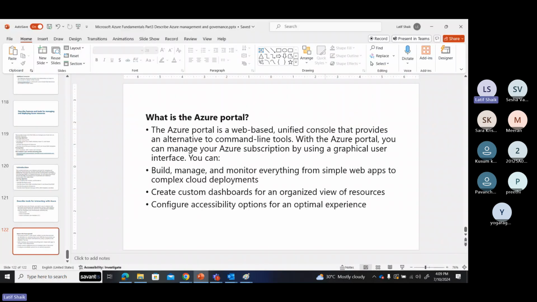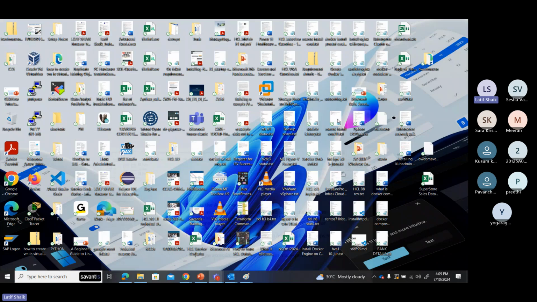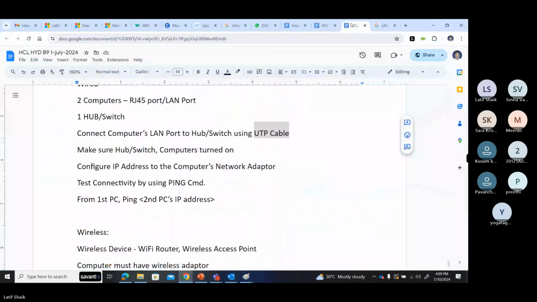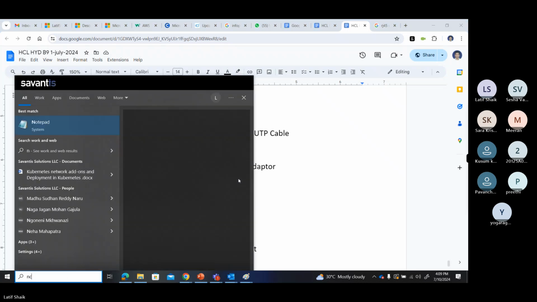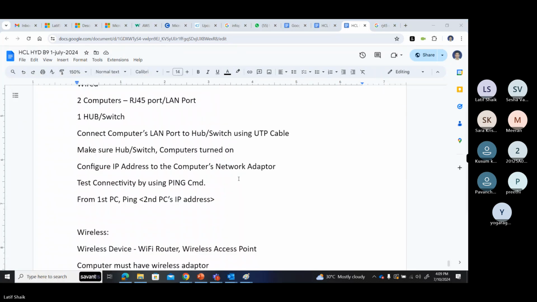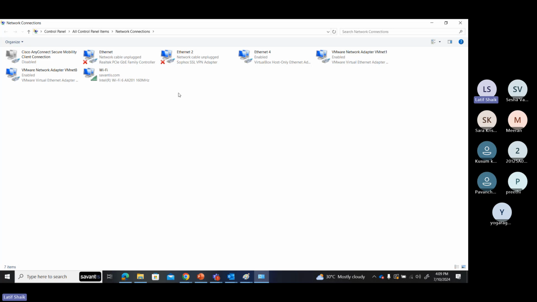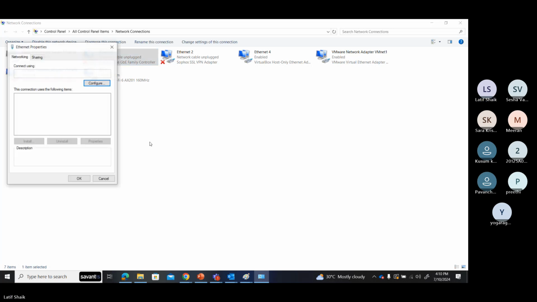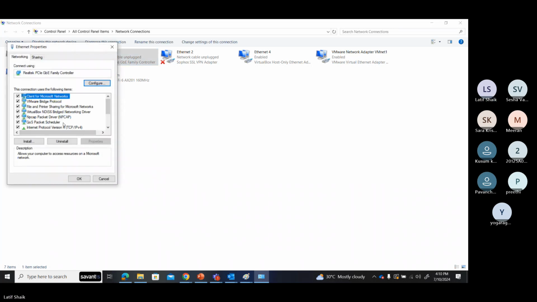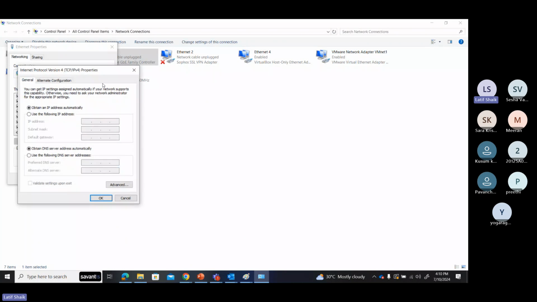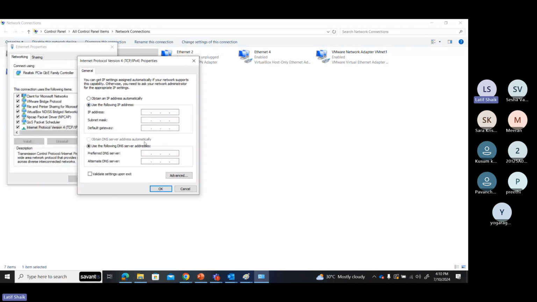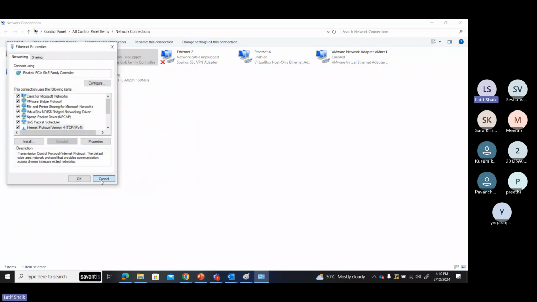So what is this? Here we have to configure the IP address on the computer's network adapter. Go to ncpa.cpl and see which adapter is connected. Go to that adapter, open the IPv4 properties, choose use the following IP address, and assign the IP address.